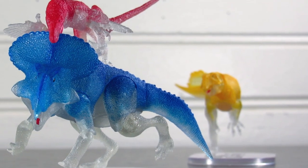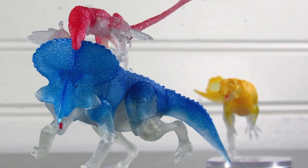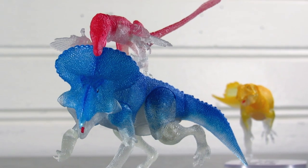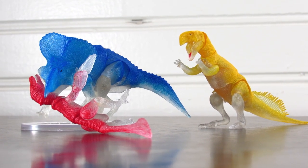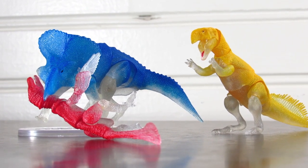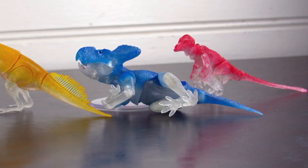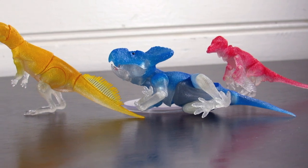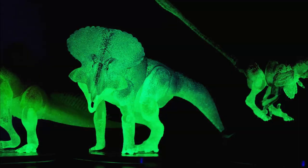Now that I think about it, I don't actually think I ever owned any of those old glow-in-the-dark dinosaurs. I think my main memory of them actually comes from the second Dinosaur Story movie by Hoops and Dino Man, where I'm pretty sure they were supposed to be ghosts — which is incredible, obviously. I hope someone else remembers that as well. Now, there is one very important question that needs answering here, and that is how well do these figures actually glow?